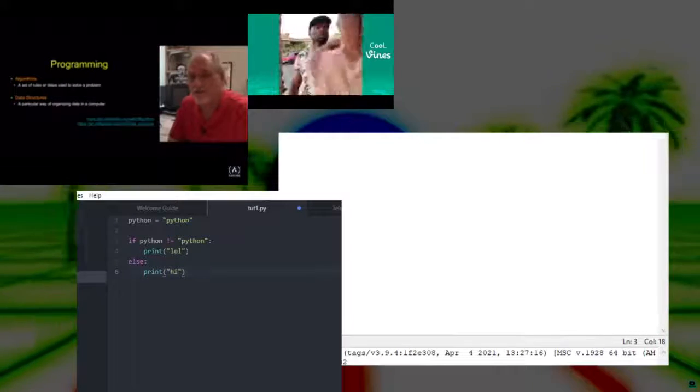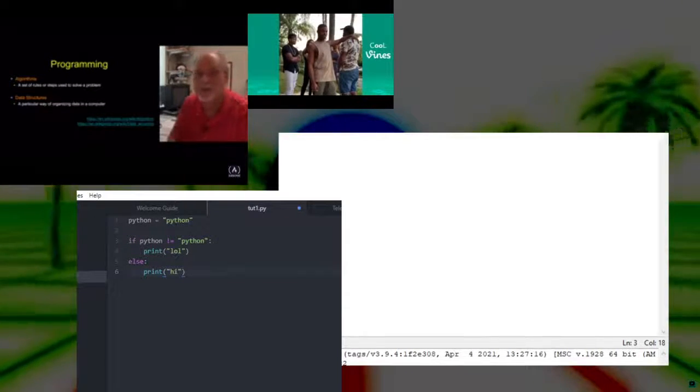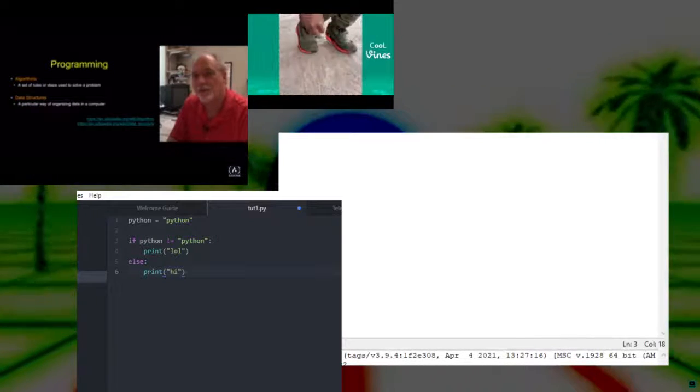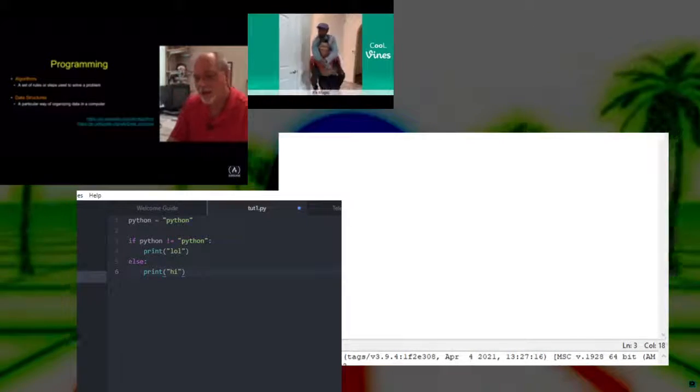But there's a whole other side of computer programming, and we call it data structures. Data structures is not the steps, but instead clever ways that you lay out the data, and clever ways that you make sure that the data does what you want it to do. And so that's what we're going to start talking about now.